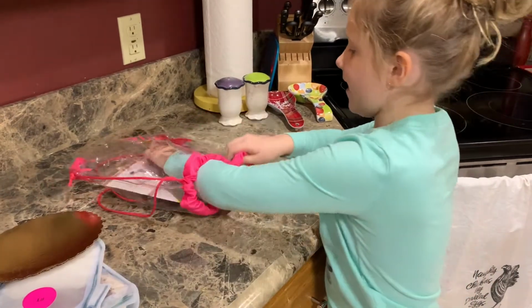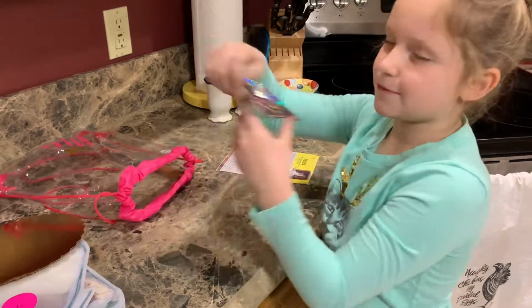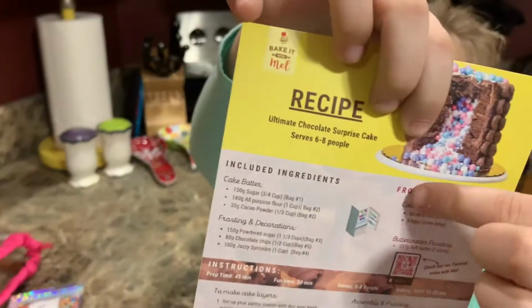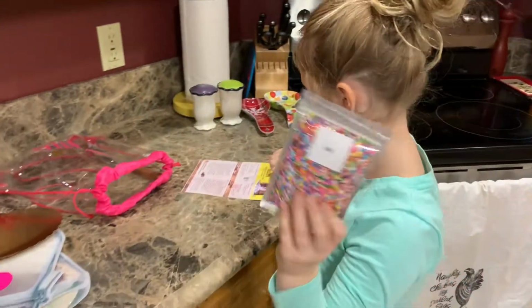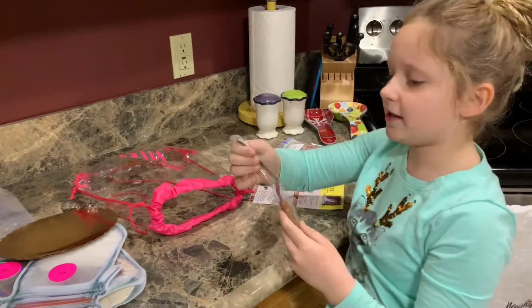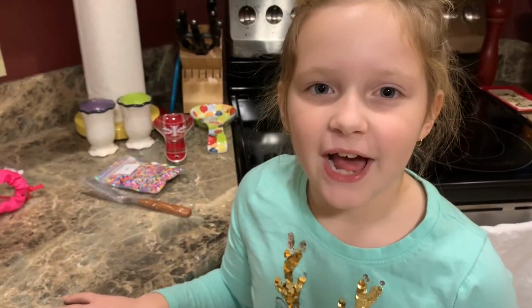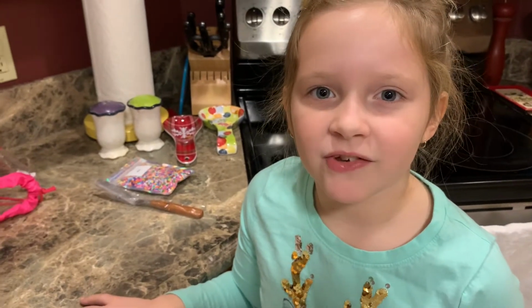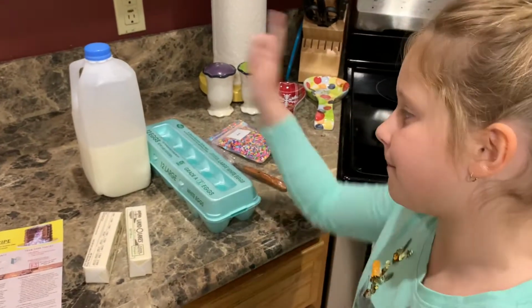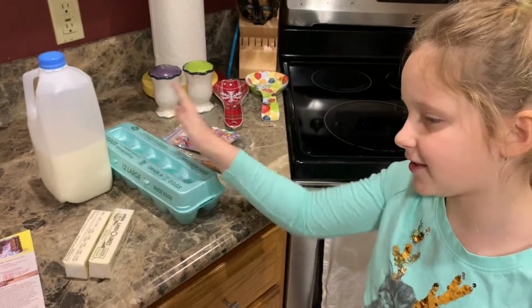And by the way, there's going to be sprinkles in the middle of the cake, like you see in the picture. See, there's sprinkles falling out. So there's a lot of sprinkles. And then they gave us this butter knife so you can butter it. Make sure to have a parent set the oven to 350 degrees. There is not milk, eggs, or butter included, so you'll need to get those, but that's what else we have to make the cake.